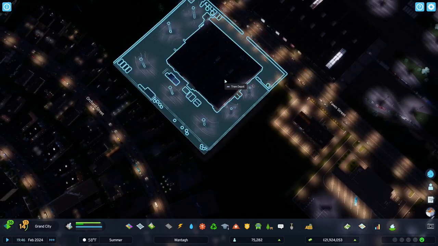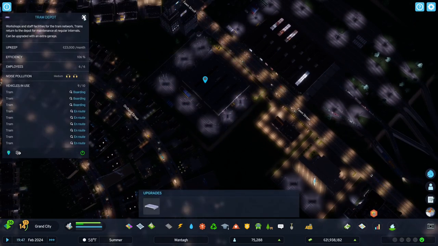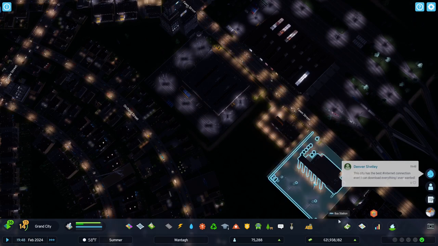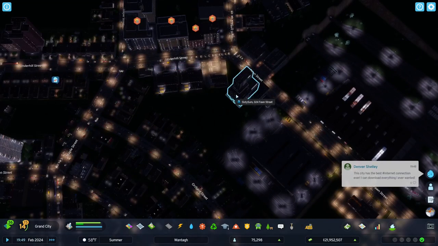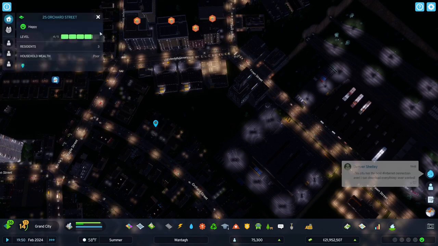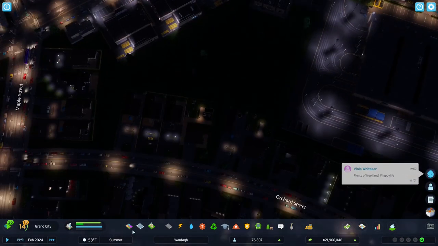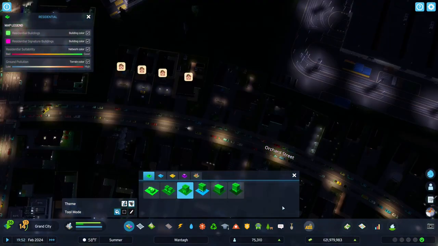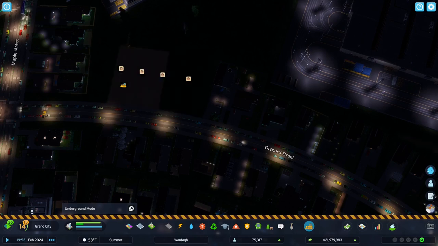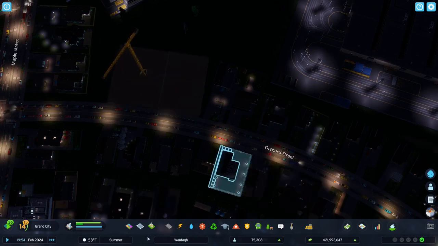Alright. What have we got here? Tram depot. Oh yeah, the tram depot I just built, which is almost completely in use. That's good. So it's not a waste of taxpayer dollars. Alright. Let's see here. Four. Alright, let's get some more high density housing going on here then. I mean, not high density, medium density. Alright, cool.